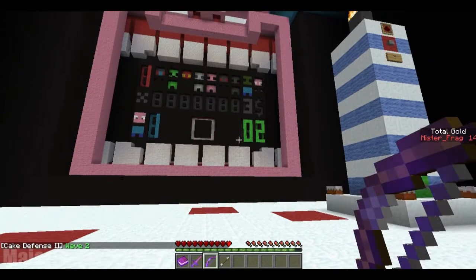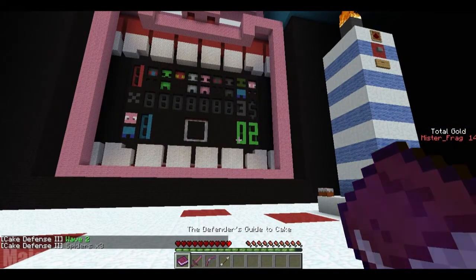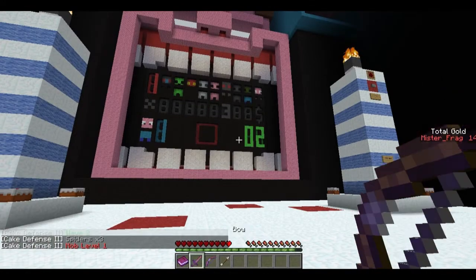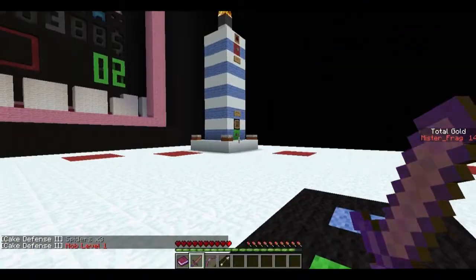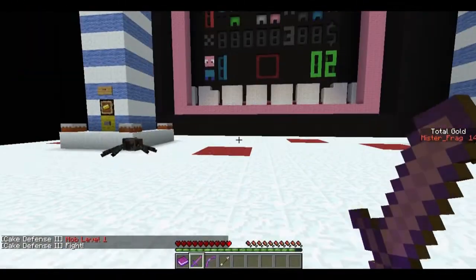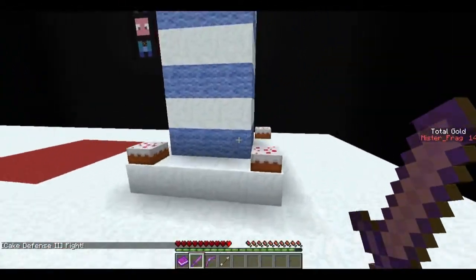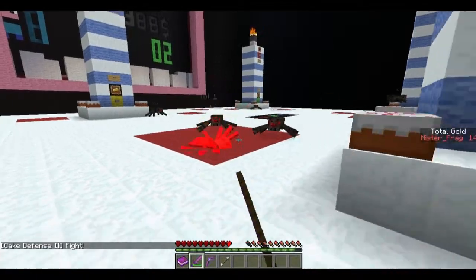Wave 2. Oh, look at that. That's so cool. That must have took so much work. Okay. Oh, it's a spider! This is wave 2. So nice they have cake everywhere for us.